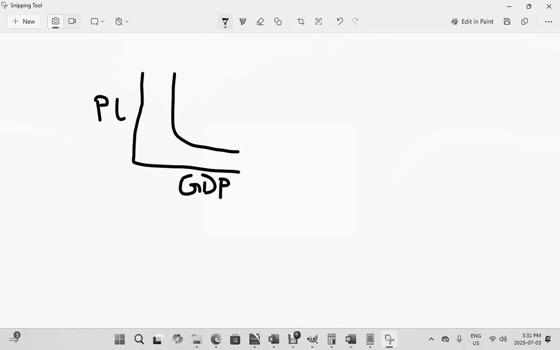The way this works is there's a price level in the basket of goods, which has to do with total products and services produced within an economy. As that price level goes down, the real GDP goes up, because the aggregate demand goes up.